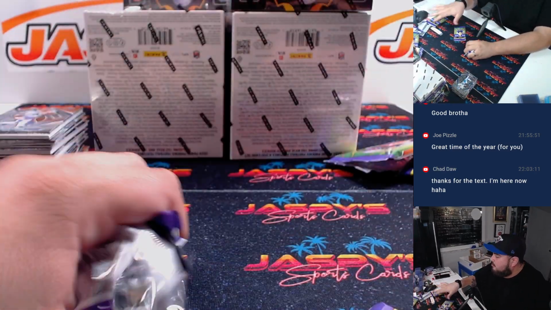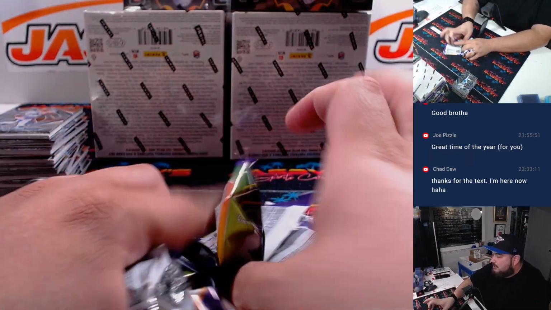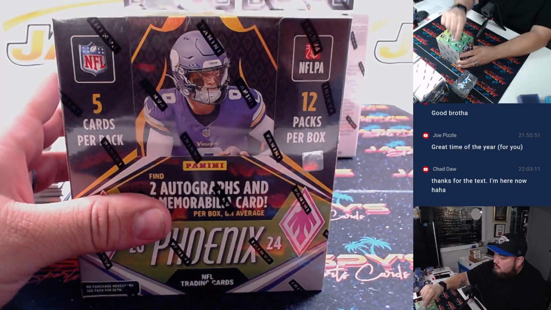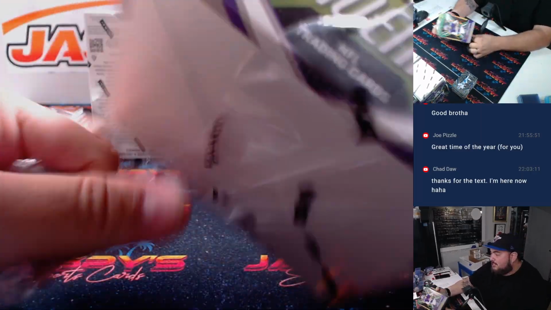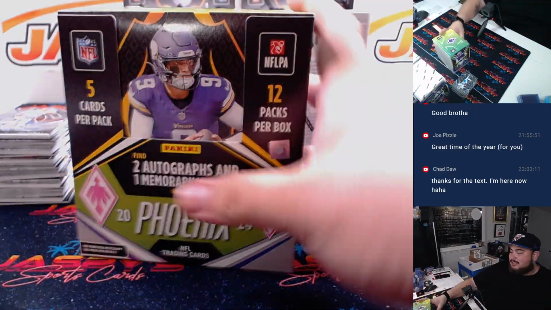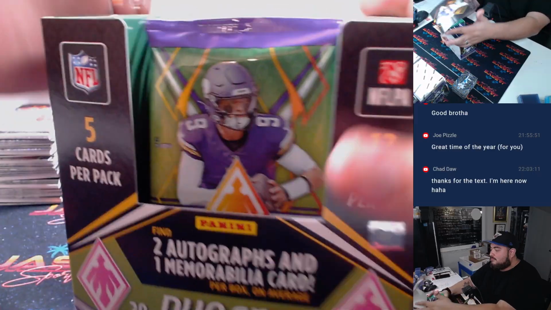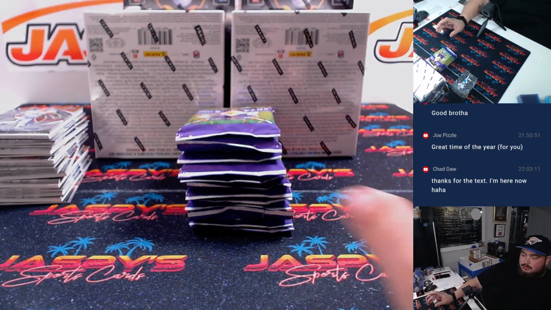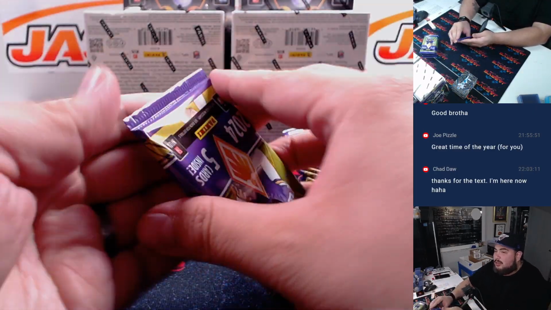Alright, I'll rip all those. I'll rip 4 boxes and then we'll go through them. Look at that, JJ McCarthy on the box cover, huh? JJ is going to be one of those few rookies that didn't play his rookie year, so has a chance to get his stock going up.